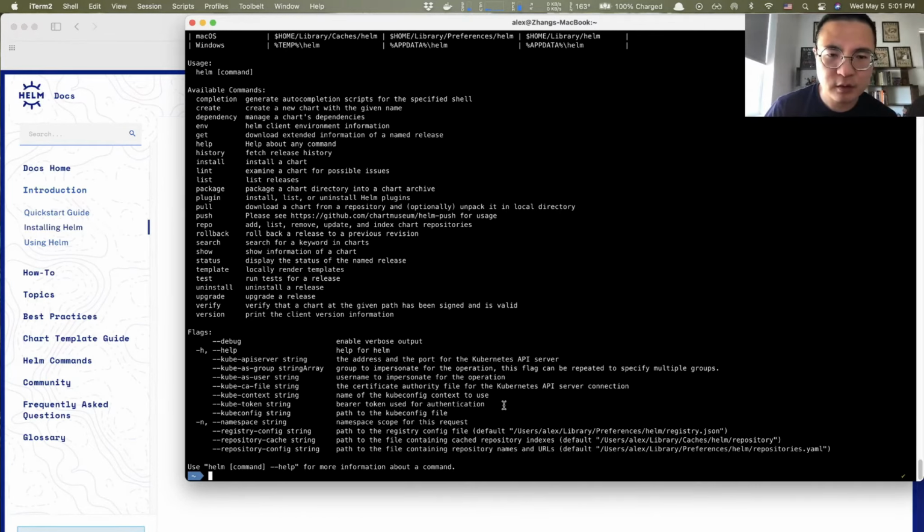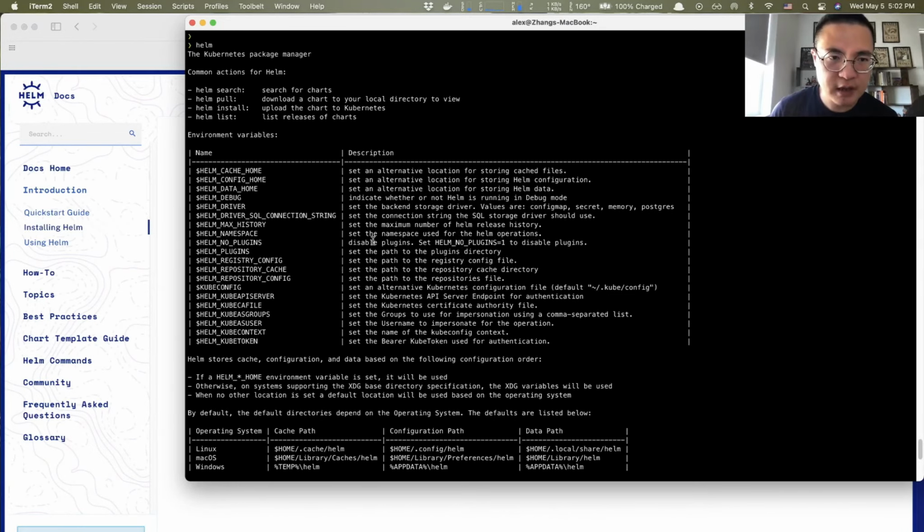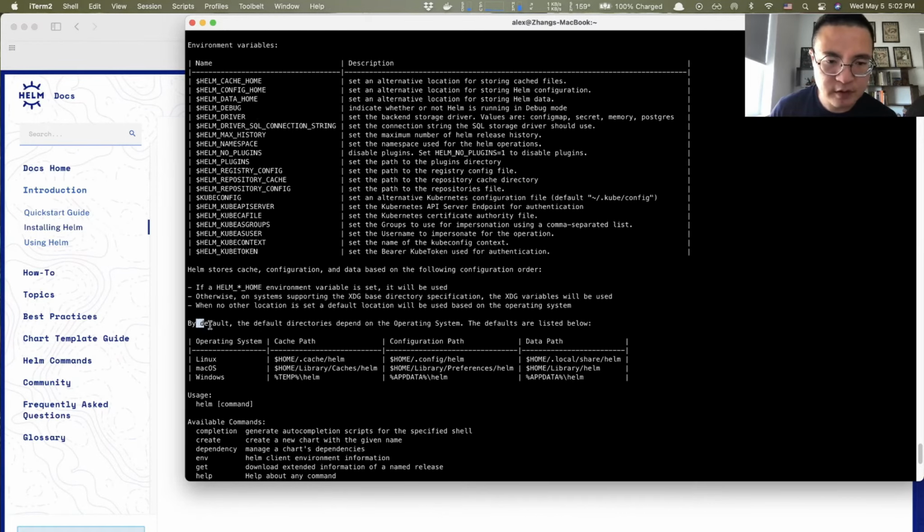If everything was installed correctly, you should be able to see some return like this. Just pay attention to this section, environment variables and default directory. Here it lists out the default directory where your Helm related configurations will be stored per operating system, right?